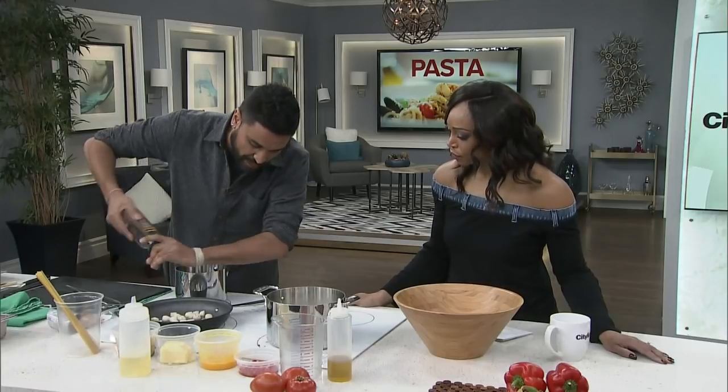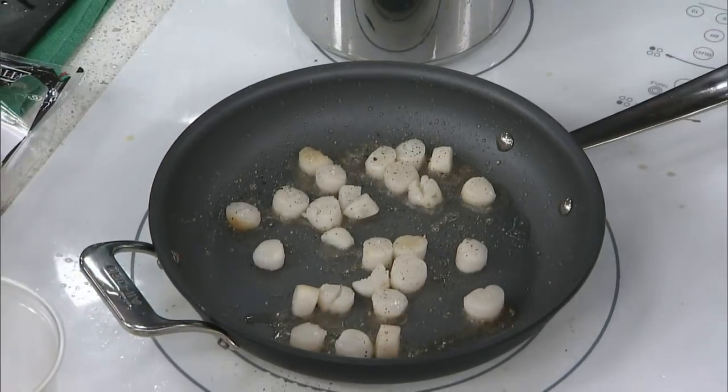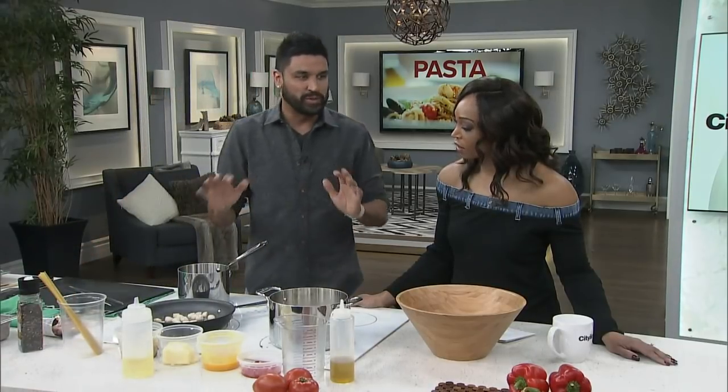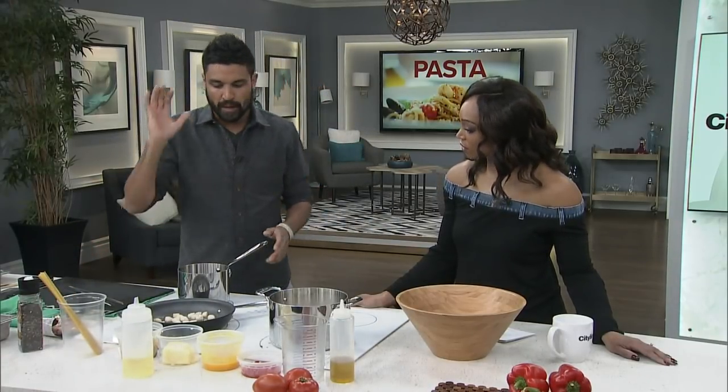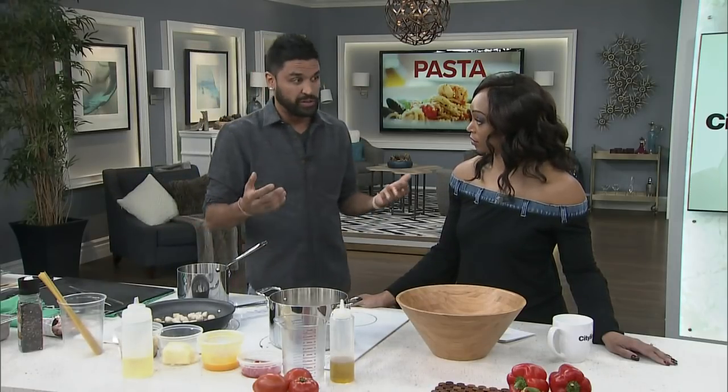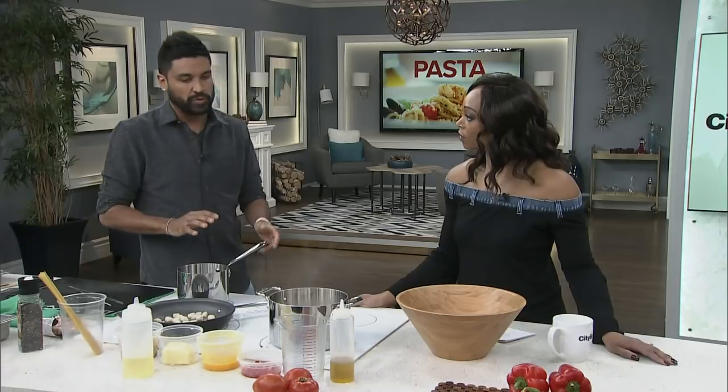Scallops are in here. This dish has a lot of black pepper, so I'm going to add a little bit of black pepper to this right now. I'm not going to add too much salt — we're going to be adding a lot of parmesan, and the pancetta, bacon, or guanciale you're using at home is very, very salty, so we're not going to be adding too much more salt to this dish.